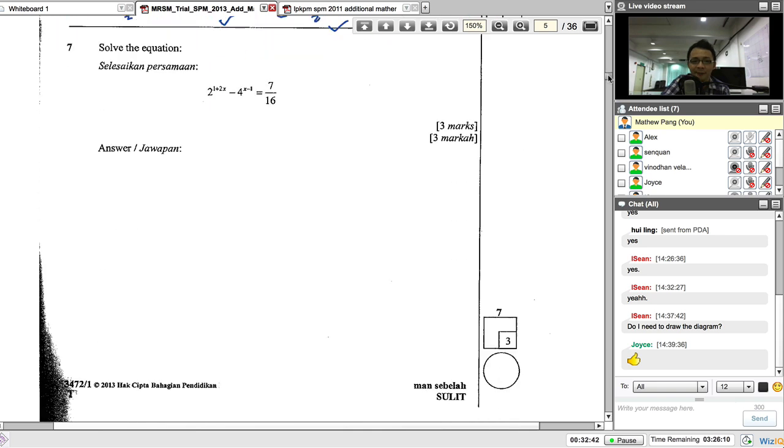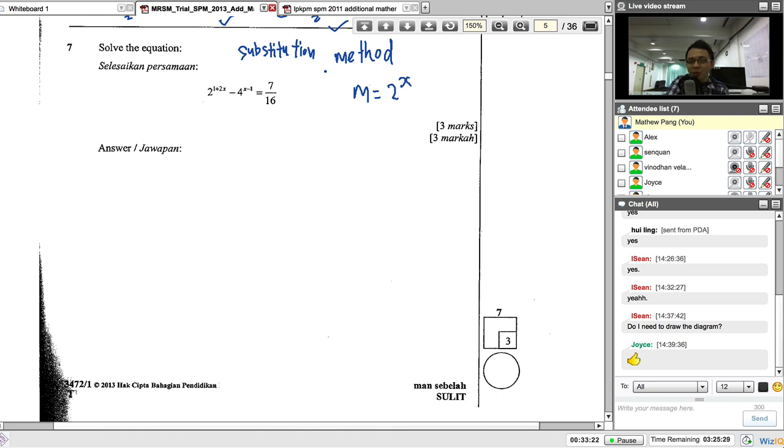Okay, move on. Okay, this is indices, something very easy. And I mentioned so many times, when you see the indices, you have a plus and minus, it's not in the power. You know this one, you have to use the substitution method. So what is a substitution method? I think I post a lot of working on my Facebook page. It's just m equals maybe 2 power of x, something like this. Whenever you see plus or minus on the indices and the plus or minus is not in the power, most of the time you use this one, it will be easier for you to solve.